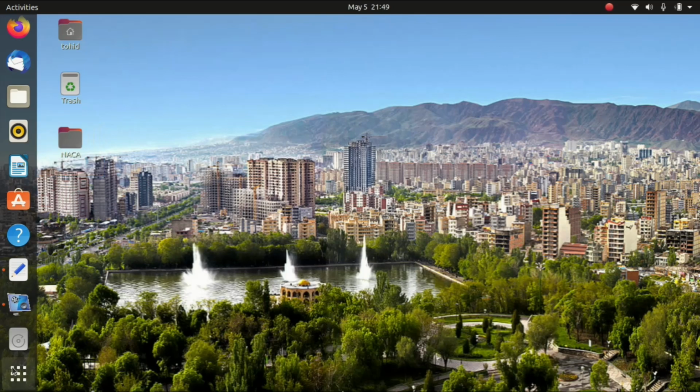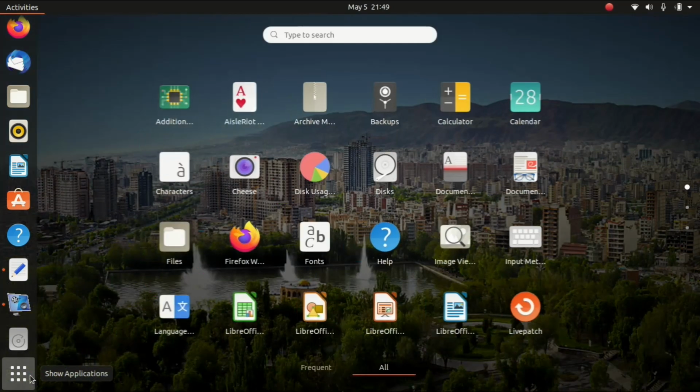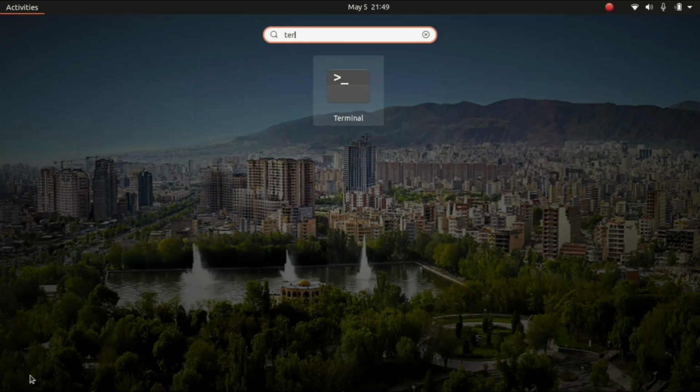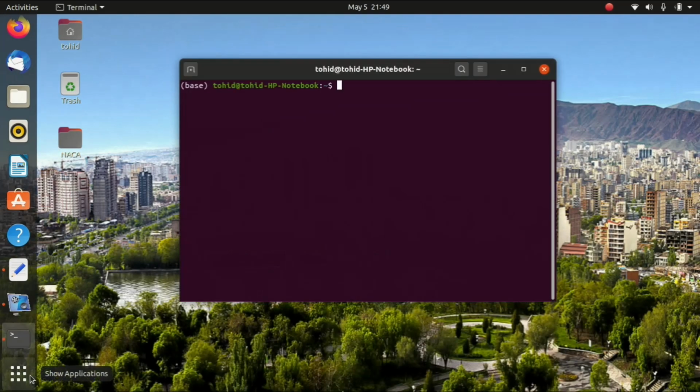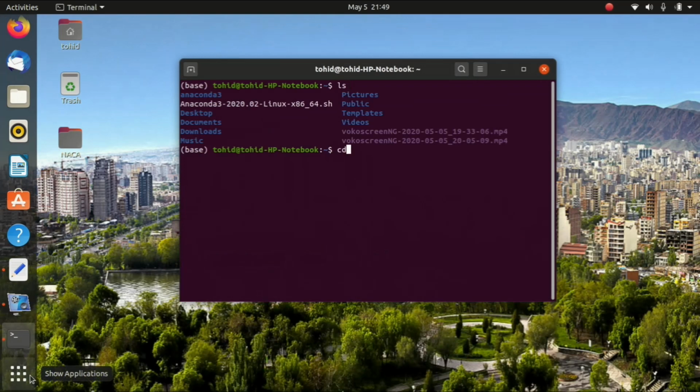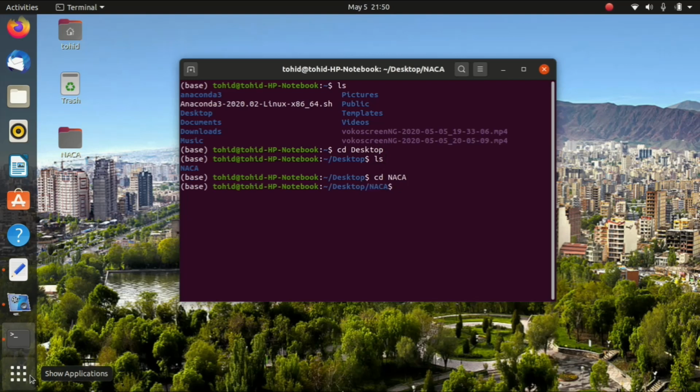So we will go to terminal and we will type ls, cd desktop, ls, cd naka. Okay, we can see our CFG file and our mesh file.